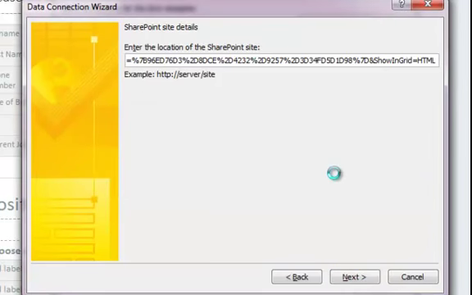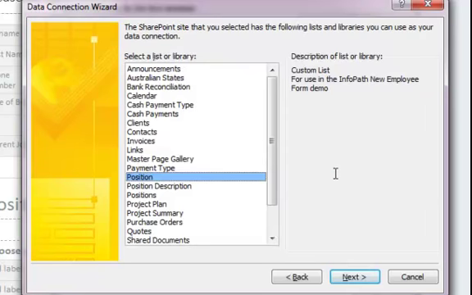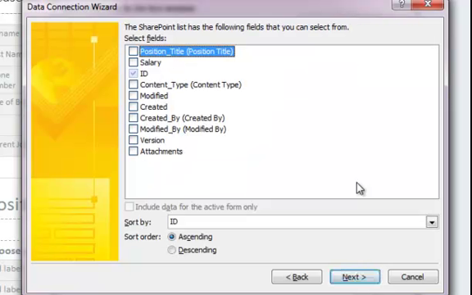And it's connecting to my Windows SharePoint Services site. And it's already found the list position that I need because that was the URL that I actually pasted in. I'm going to choose position title and salary. The ID field comes pre-populated with the SharePoint list. And we won't need any of this other data that is also coming out of the box already created in the SharePoint list. So that's enough to keep us going.